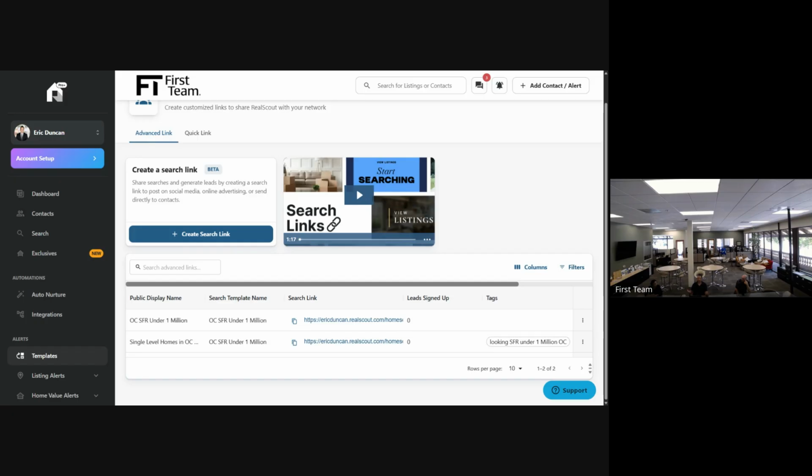That way, you're creating these searches in the areas that you're working in. It all kind of falls in together. And then when you're doing flyers and stuff, you could have QR codes that go to these specific searches in those areas that you're working with. And if you wanted to get super hyper local, you could create these based on the MLS neighborhoods. But I don't know if you want to get that. I don't think we're in the market to be that laser focused on a particular community quite yet. Maybe like Irvine, Woodbridge versus West Park, that kind of thing, but out here, I don't know if it would be appropriate.